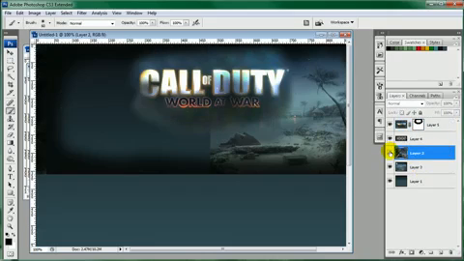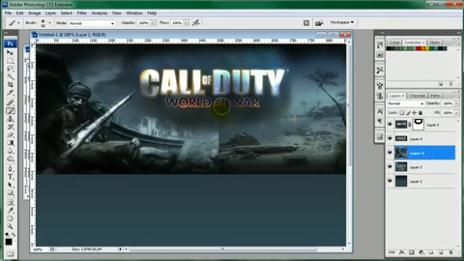And then one last step is going to be softening this hard edge right here. So what I'm going to do is create another layer mask. Have your paintbrush, and I'm just going to paint a little bit over here. It's okay if you start erasing his head a little bit. I'm going to do the same thing with this one. Paint a little bit here.